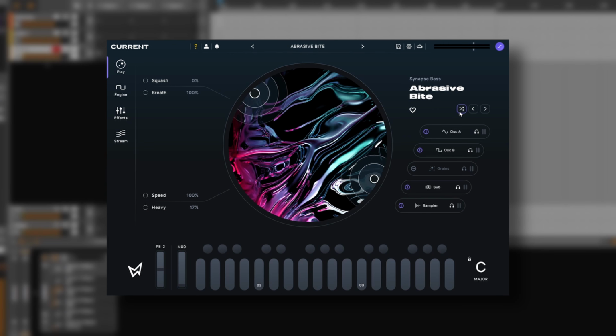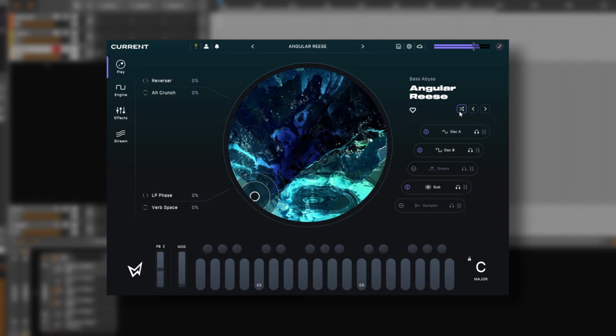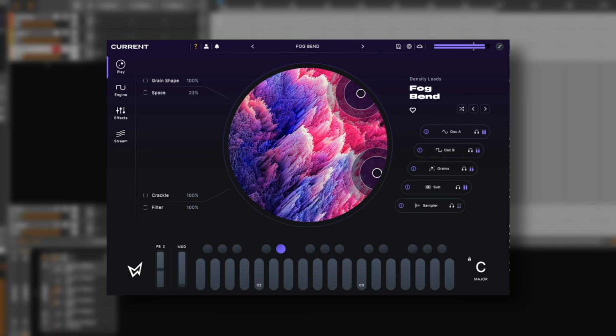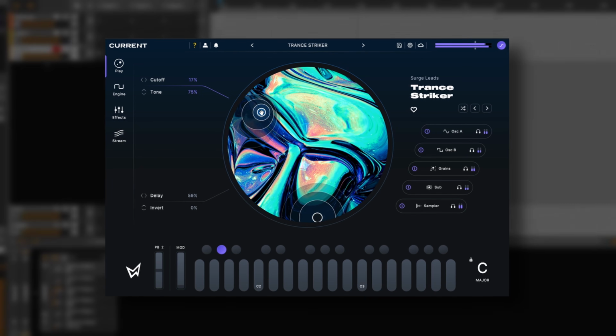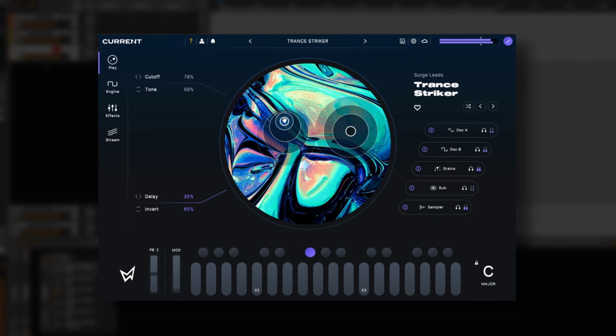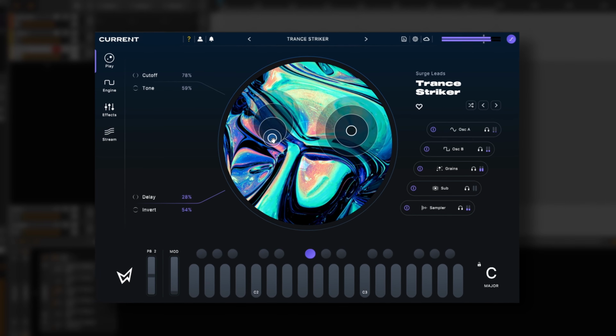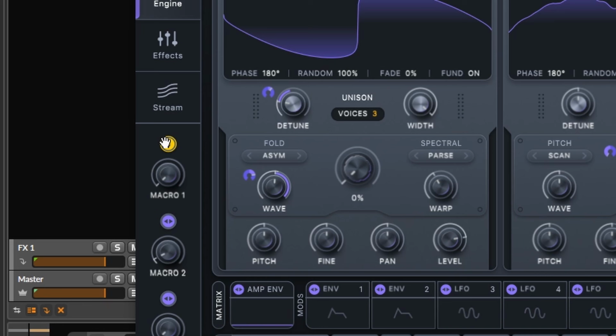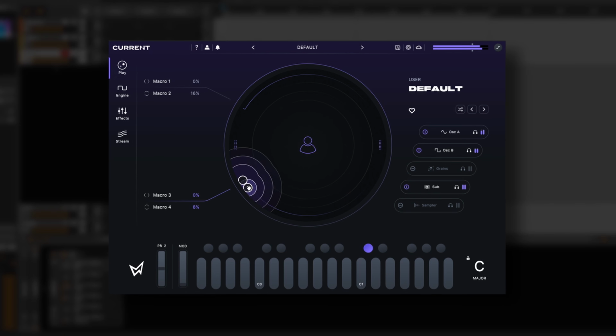So the most noticeable new feature is the play screen. This one is designed to show you the basic parameters and features of a preset, because it's made for preset exploration. This thing in the middle is a dual XY controller, which is hardwired to the macros. I like it because it adds another layer of creativity when you are mapping the macros in a preset.